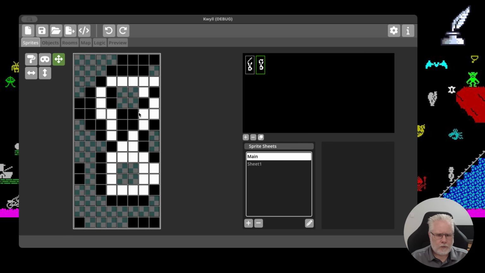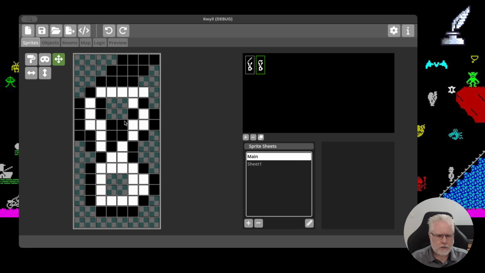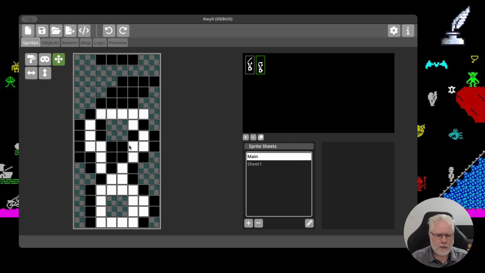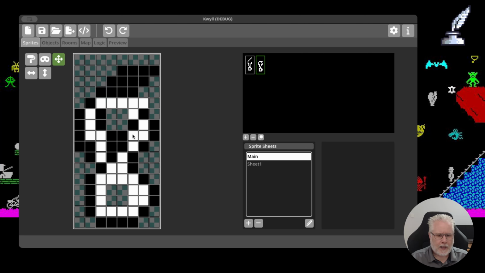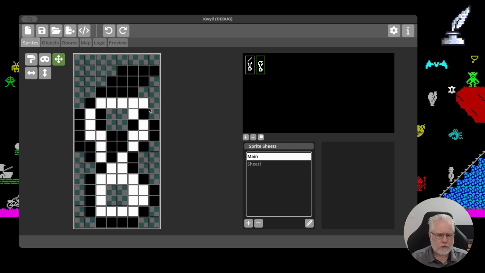I think we've got move, which just moves it around. In the sprite editor, it wraps, so you don't lose any data, because there's nothing outside of the sprite editor, unlike the rooms editor. So it will wrap, so you can always get it back. The flip, horizontal and vertical, does the flip on all layers. If there's a mask layer, it'll flip on that as well. So I think that covers all of that.